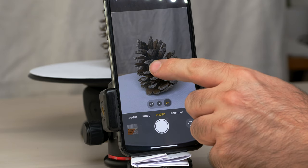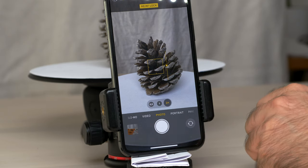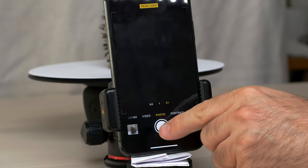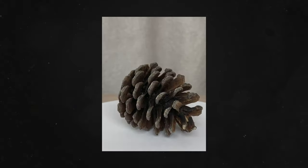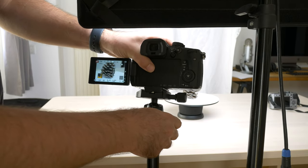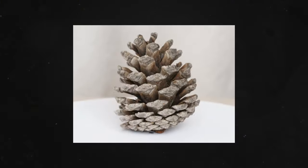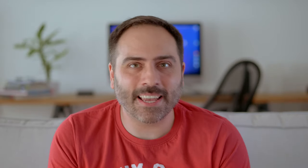It's very important to lock the exposure and focus, otherwise each image will be completely different than the last one, throwing things out of whack. The process is a bit tedious, but with the rotations of the object handled automatically, it's not as bad. Now that the iPhone photos are complete, it's time to shoot the same thing all over again with the camera. Things are much easier here because there's a lot more flexibility — we can use a tripod, change lenses, basically set up the shot exactly like we want to. And with the phone camera's photos ready, it's time for some processing.